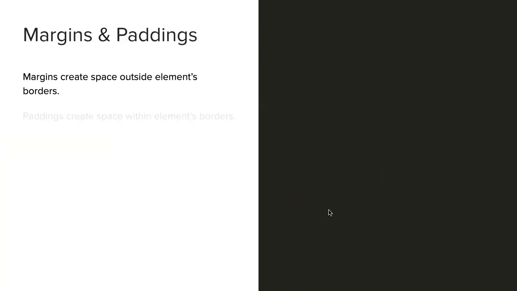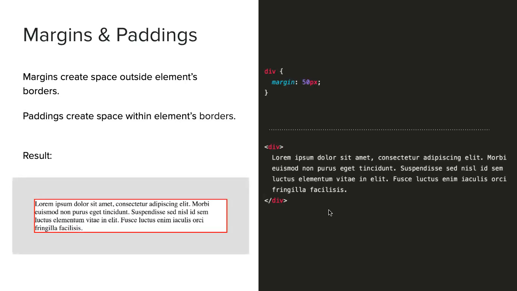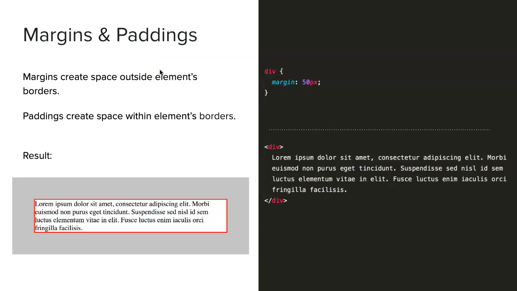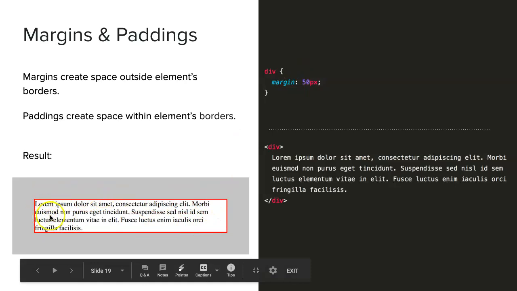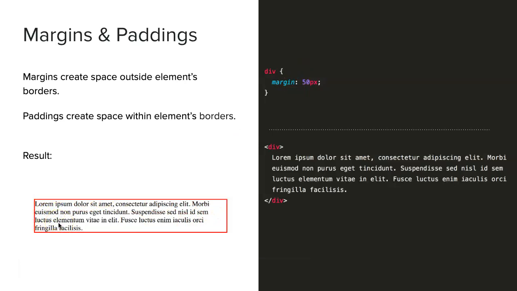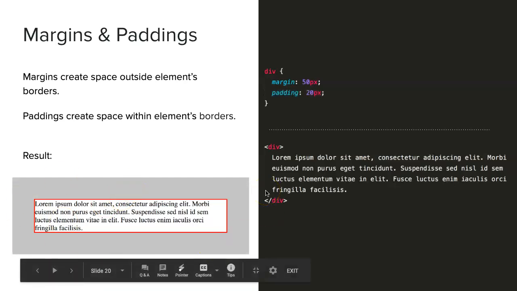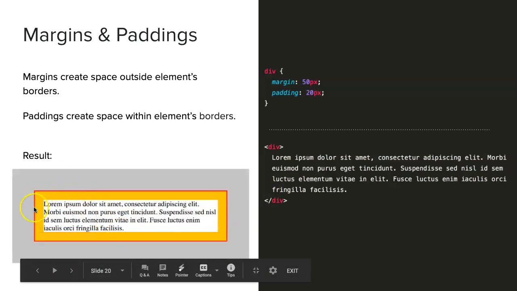We talked about margin and padding already, so I won't dwell too much on it. But just to review real quick, margin and padding both create space. But there's a difference, and I hope you've noticed that as you're working on your assignment 1. Margin creates space outside the element. So if you have a div with just some text in it and you do margin 50 pixels, it's going to create the gray space outside. If you do padding 20, padding creates the yellow space inside this div.